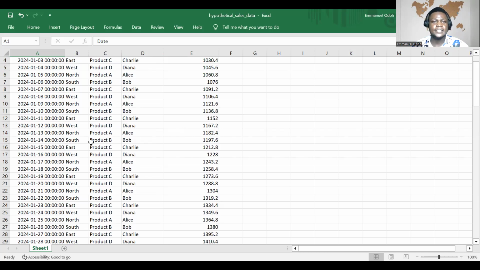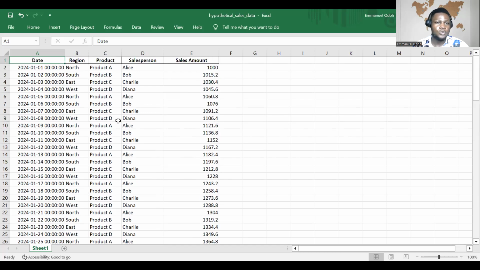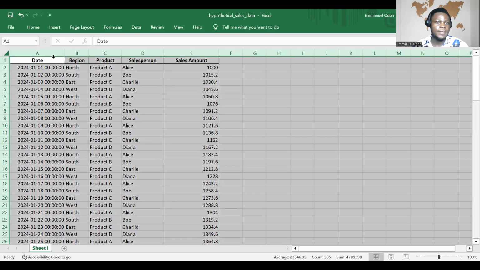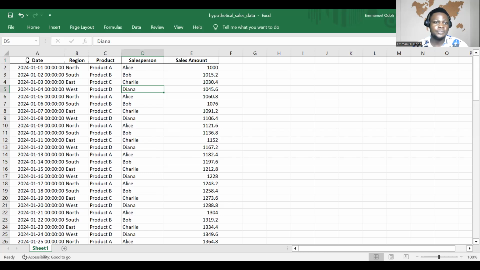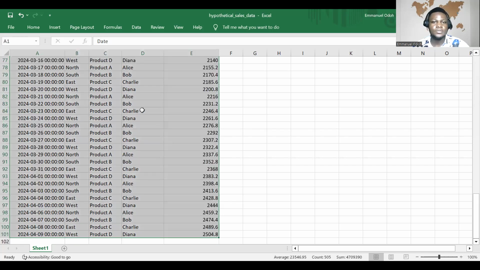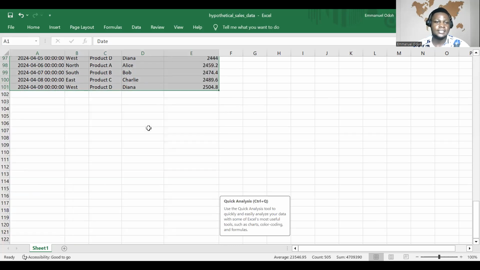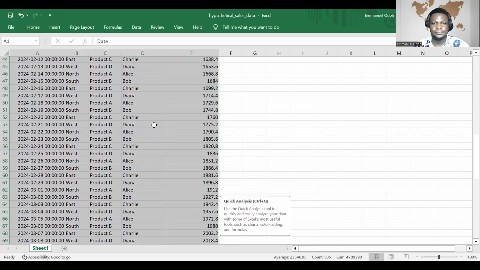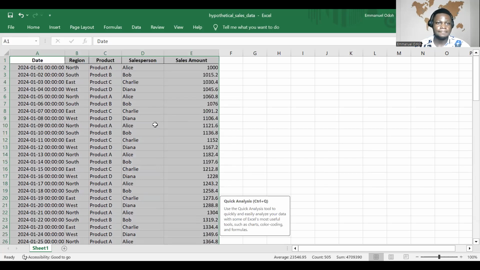So let's see. The first step that we said when using a pivot table is that you have to select your data. So we can select our data. If I click here, it's selecting even the place I don't want. So I can just do Control A to select my data, and see it has been selected. So I've selected the data.